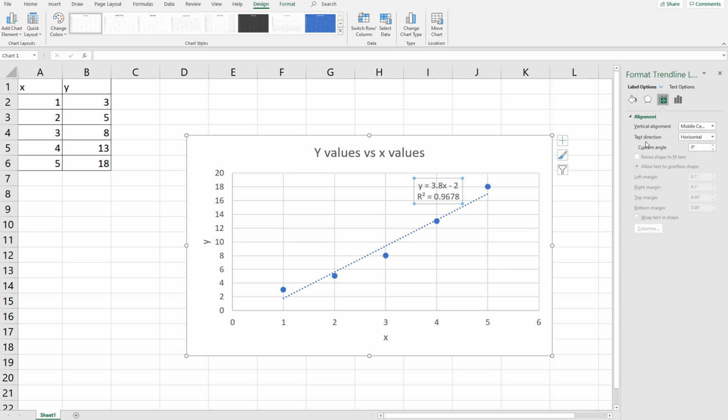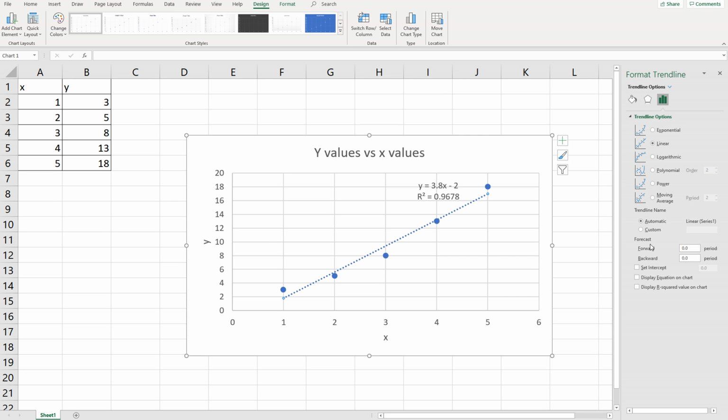that's going to tell you how close this is to, in this case, a straight line. So how close are my data points to my line of best fit? They're pretty close, 0.9678. That's pretty close to a straight line. 1 would mean the dots are on a perfect straight line.